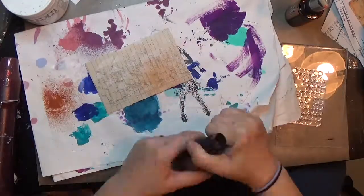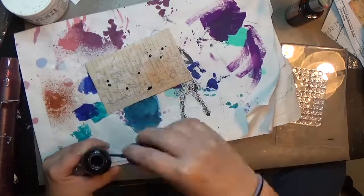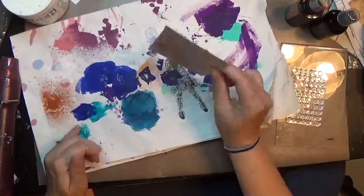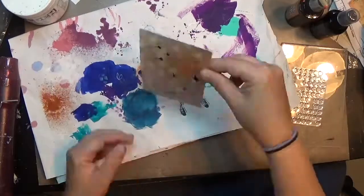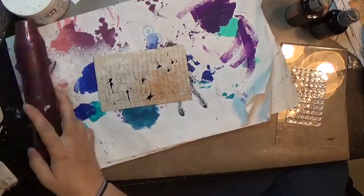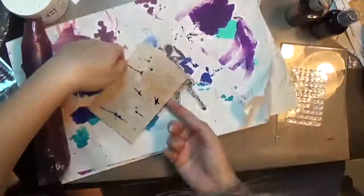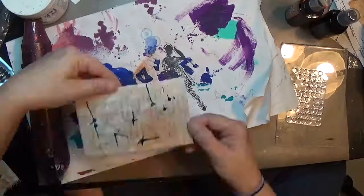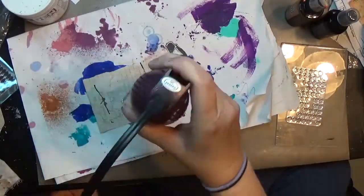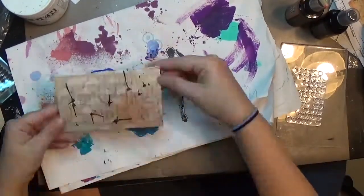And then that's some Dylusions spray paint, which I apparently have gunked up, and it's just a black, and I couldn't get it to spray, so I just unscrewed it and splashed that on there, and then tapped and moved the card around to get that ink to move around. I started to dry it, but then I decided I wanted a little more movement from it, and there's the top of my head just blowing straight onto the card to try to get that ink to move around. I couldn't find a straw to do that.